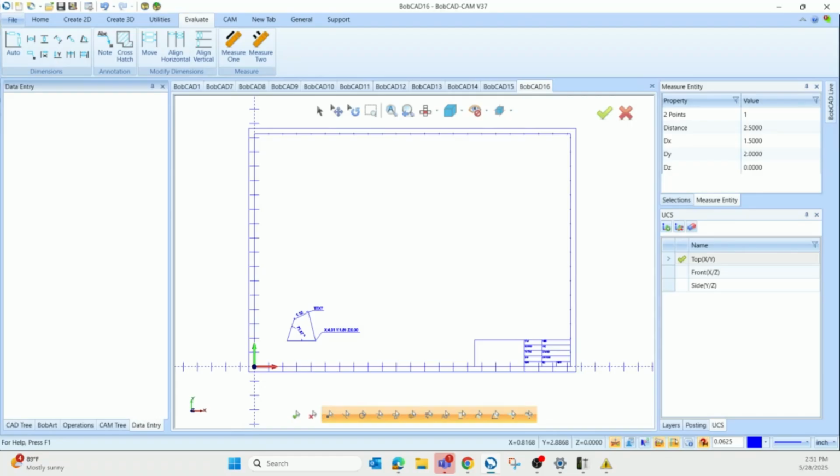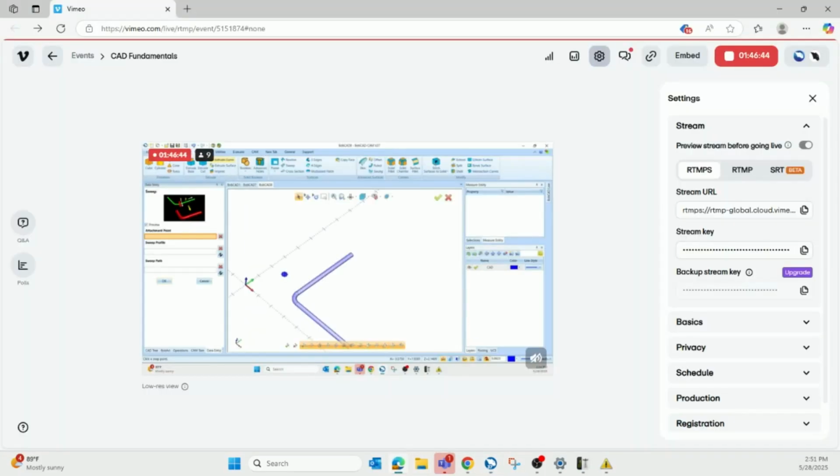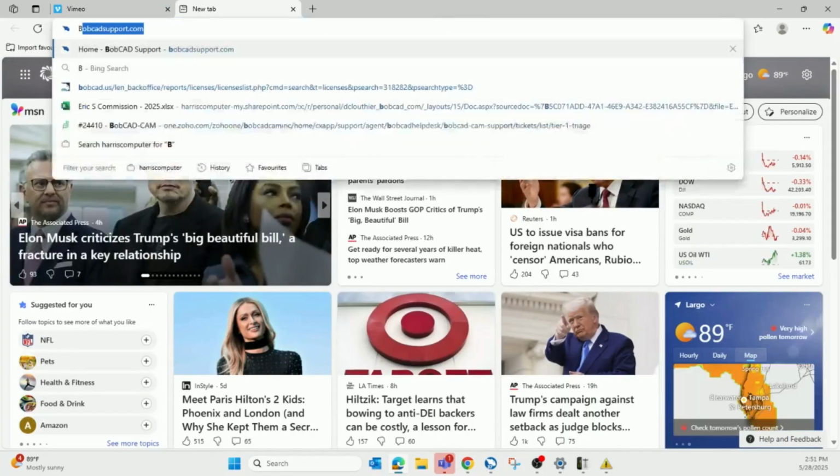Under the training tab, you have training events. So I'll even pull that up while I'm waiting to see if you guys have any questions. So here under BobCADSupport.com.